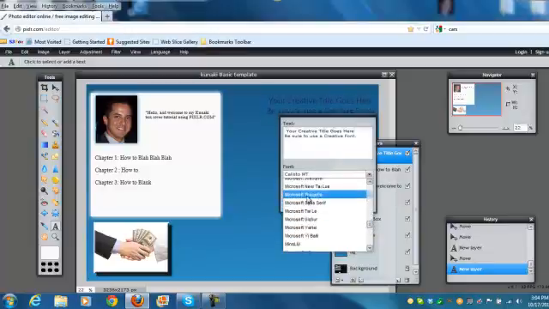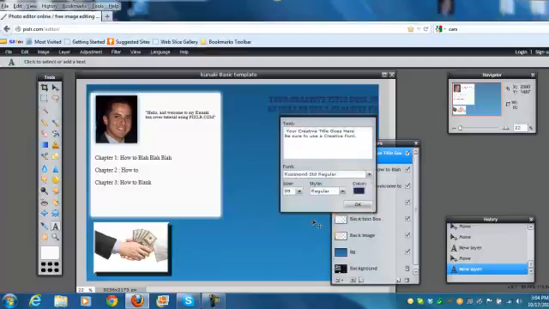There's tons of fonts in here that we can use. Just search through them, find something cool. Let's check this one out. We'll use this one. Alright, let's see, maybe we should go a little bit smaller.